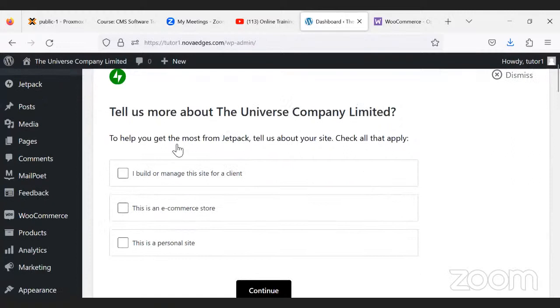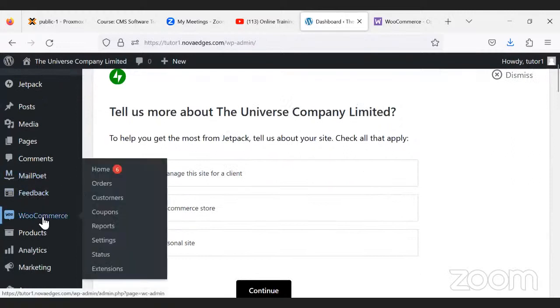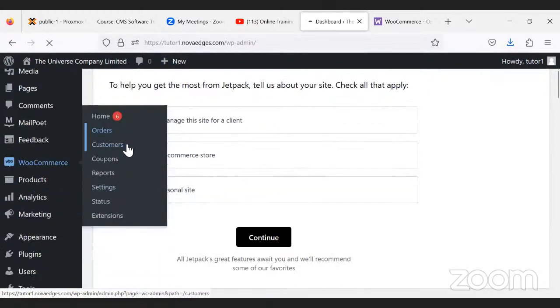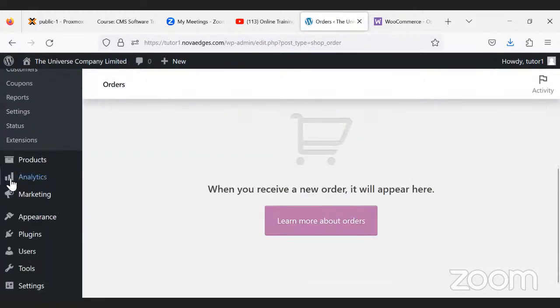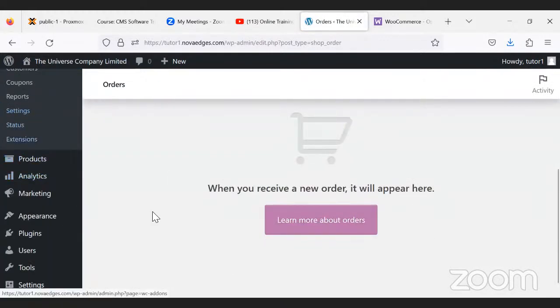So leave around this, but you can see WooCommerce installed. You can see if you have orders from different people. Then you should see your customers, and if you created coupons, sell coupons. You can view periodical reports of how you're selling. It has also settings and status.